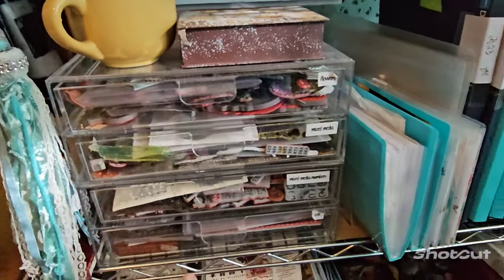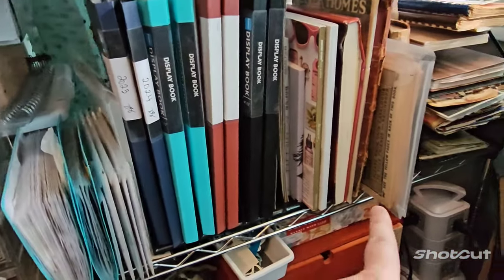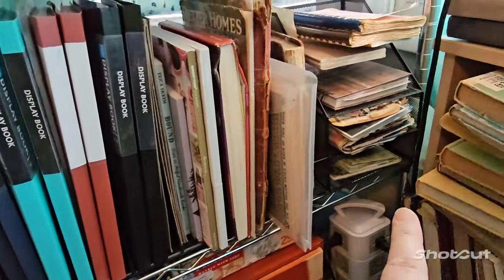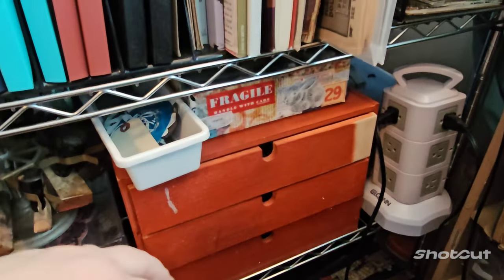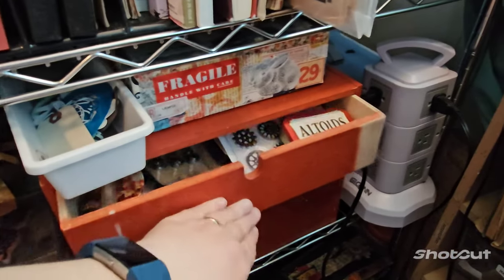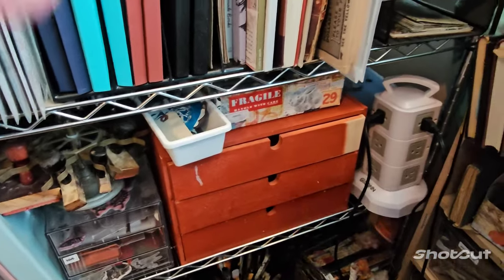All these stamps are here. This is all my stencils right here. And then I've got just some various books and vintage books and whatnot, and more vintage books and some journals and stuff back there. And then the next shelf down, the top shelf has some metal embellishments and whatnot. And the next two drawers have my PM Artist Studio stamps.